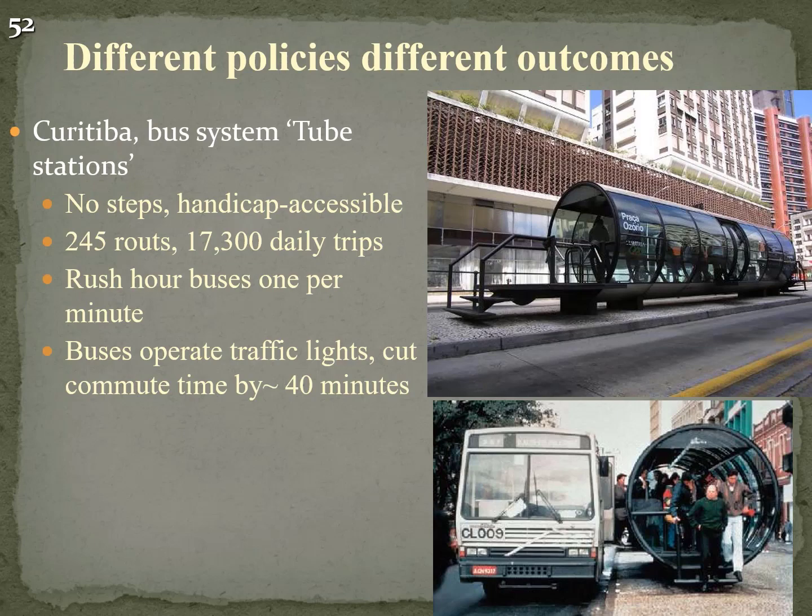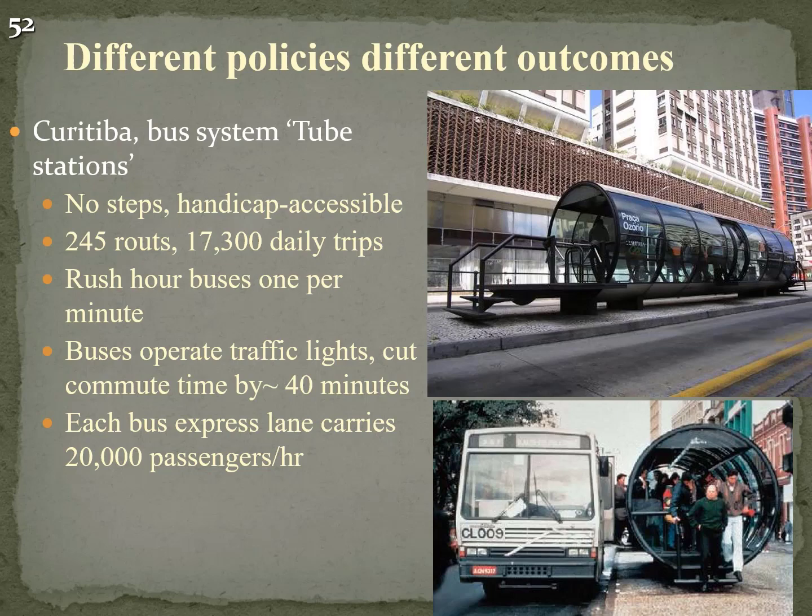Also, the buses are able to operate the traffic lights, so they sort of have priority. So if the bus is coming, that should stay green or turn green for them. This makes it more efficient for buses versus cars, which sort of incentivizes people to take the bus. It might be quicker. It might be more convenient. The goal is to make that more convenient, incentivize that, and you'll have people behave differently. People will make different choices.